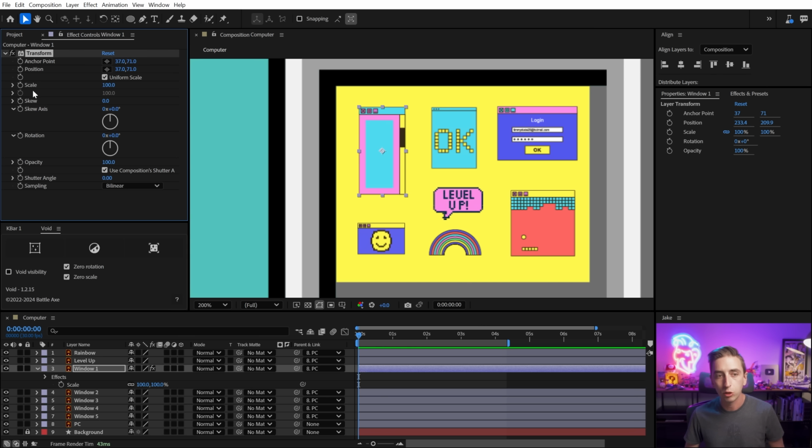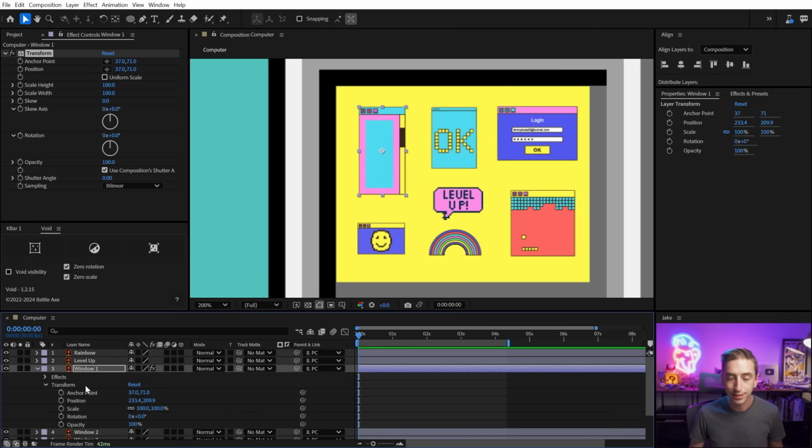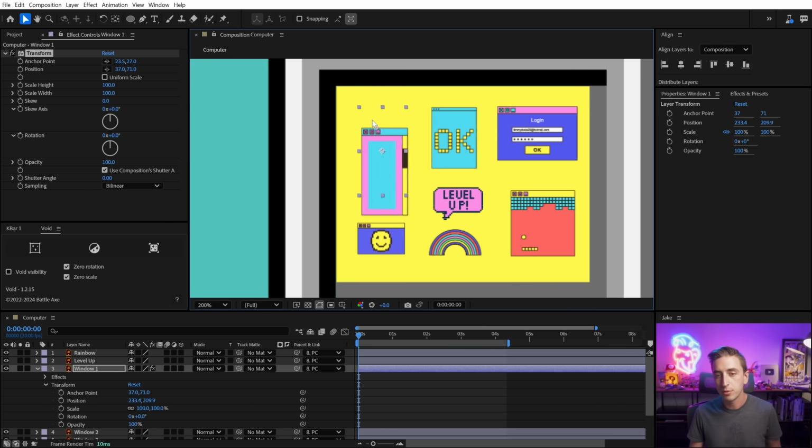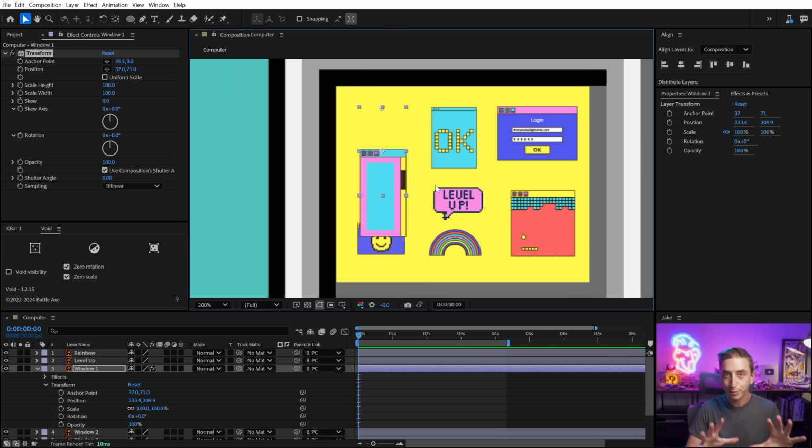But what I wanna be able to do is animate the Y scale. So I'm gonna uncheck uniform scale, and now I have width and height controls for that scale independent from the transform controls of the layer itself. Now I wanna be able to move the anchor point of this effect, but as I do that, you see that that's also shifting around the contents of the layer. This is because the position value needs to be the same as the anchor point in order for the relative position of the contents of the layer to remain the same.